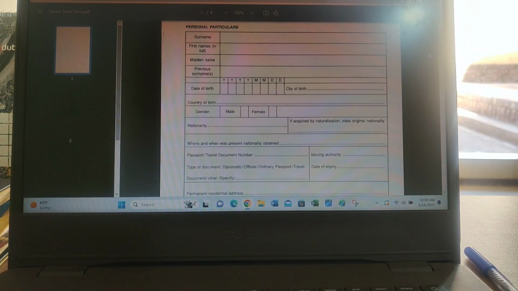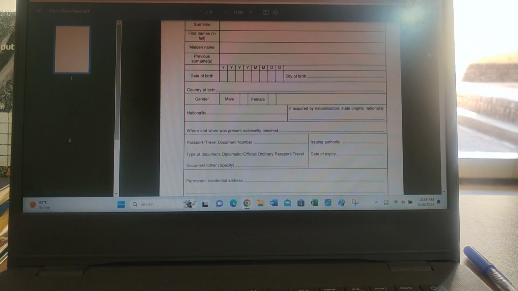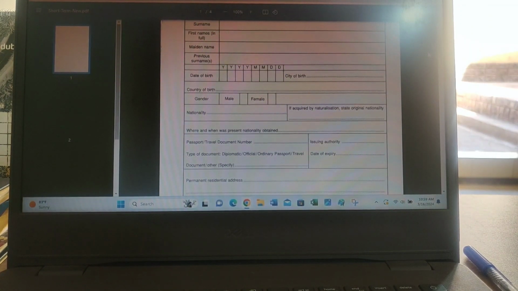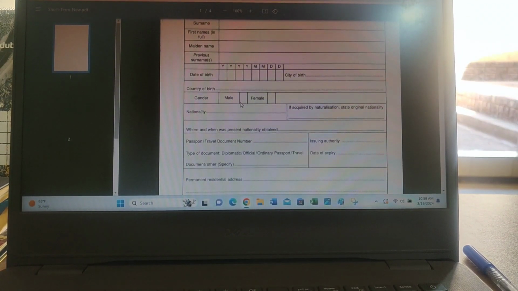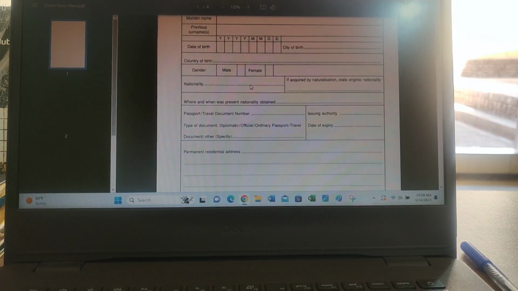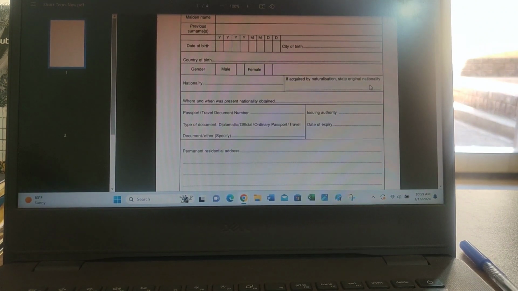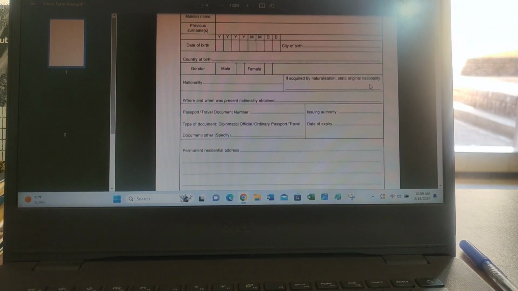City of birth, country of birth, gender: you tick one of these, either female or male, in the space right here. Nationality: you write there your nationality, and here they say, if acquired by naturalization, state original nationality. Those that gave up their nationality for a new one, please state that as well.